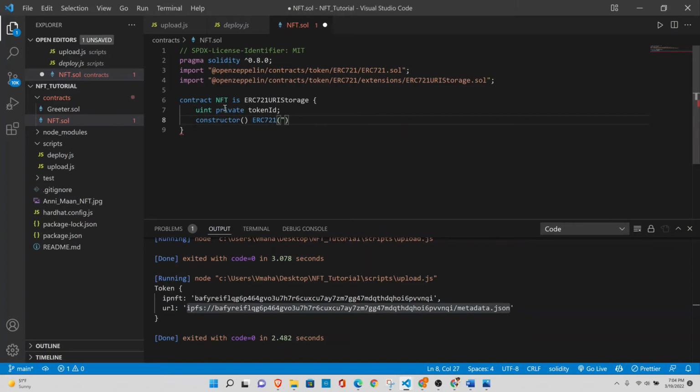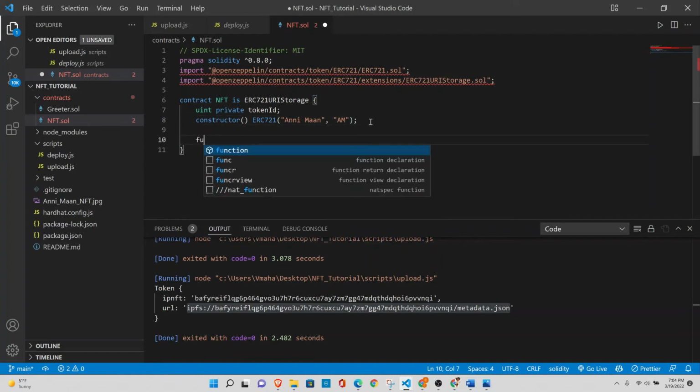So I can give the name here, let's say Animan, and symbol, let's say AM. And now we have the NFT name and symbol set up here.